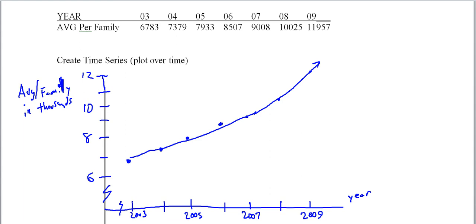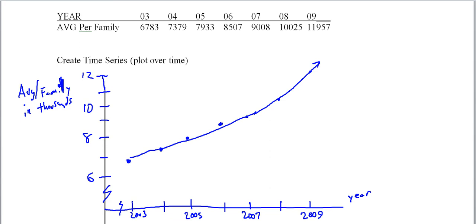And it's pretty straightforward, isn't it? But unlike the frequency polygon, you're not connecting it to the bottom. You're not making it look like a mountain. If there was a data point missing, like let's say there was no 2008 data for some reason, you connect 2007 to 2009. It just would show that kind of trend between the 2 years.